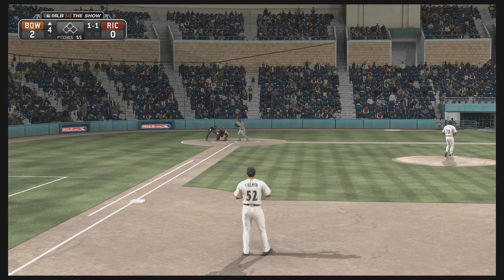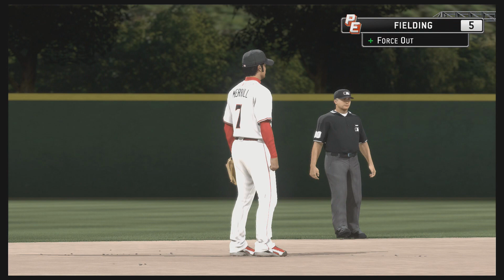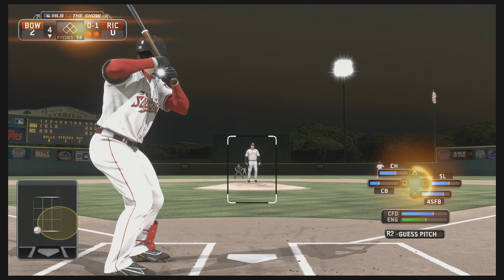What are you going to do? Cover first. Okay, gotcha. You're out. Throw it around. Play a little catch. Force out. Okay. We'll stand in here hoping to at least put a ball in play this inning. Good pitch. Fouled it off. What was it? It was a slider.